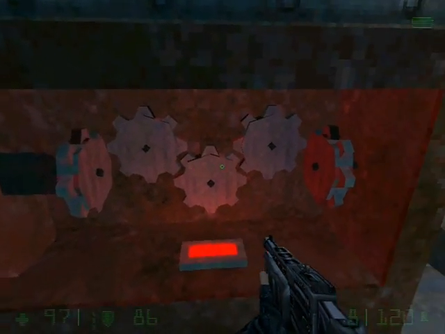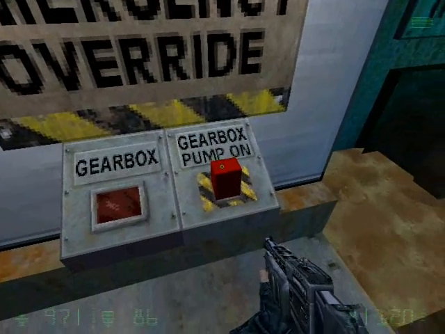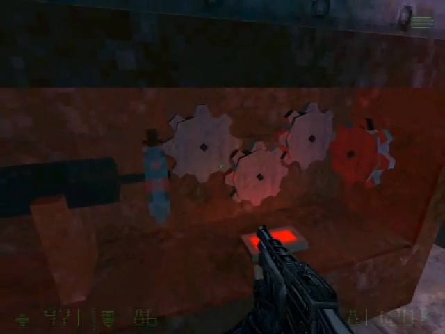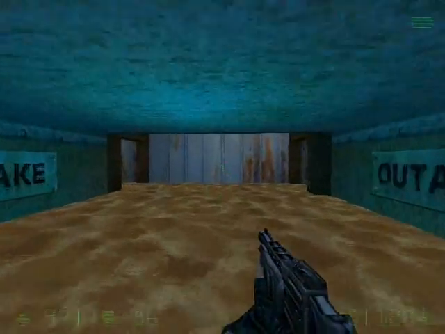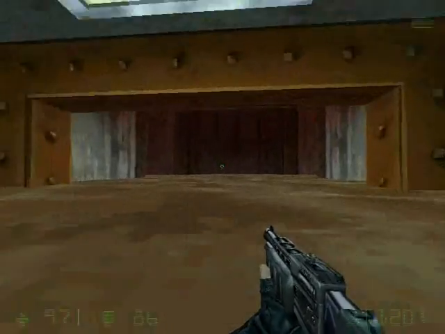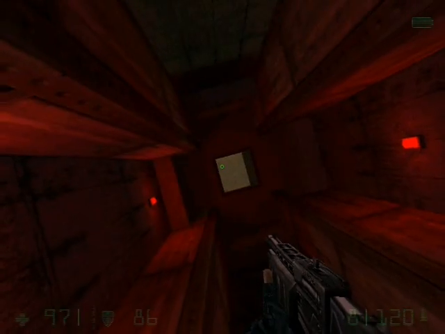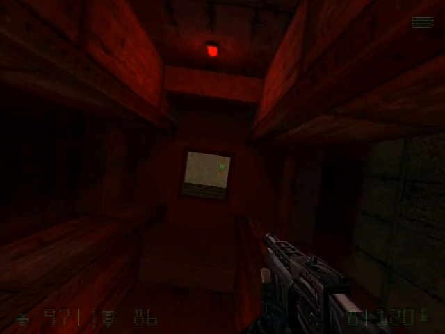There's a bunch of gears here that need turning, so let's activate the emergency override. The gears are turning, the gearbox is on, but the room is flooding, so we have to get out of here. And go back to this location right here, and ride the water level up to the open hole at the top.